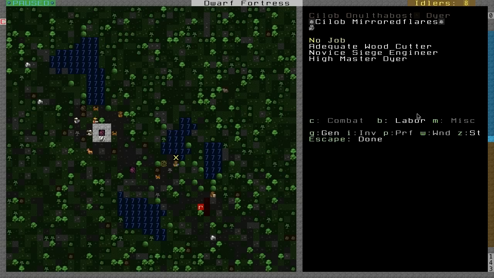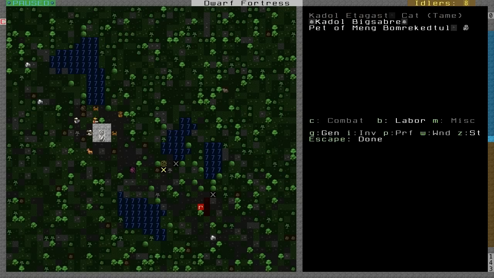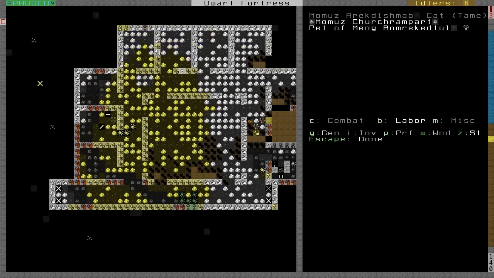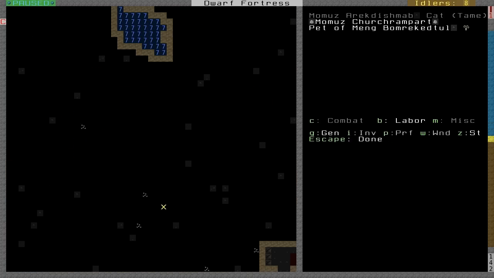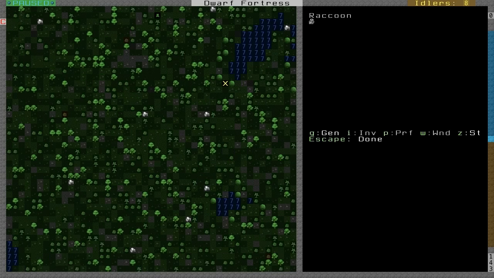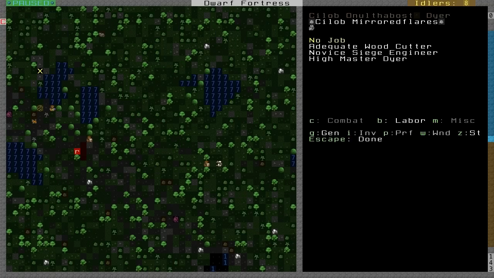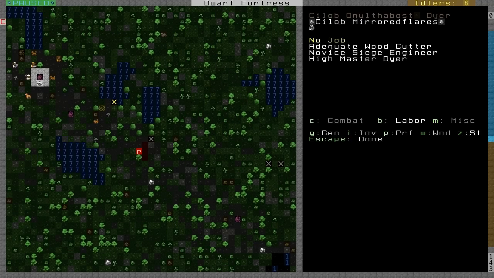I was kind of mean because I built the butcher's workshop hoping you'd do the same, and if you're anything like me, your butcher's workshop will not be complete yet. It'll be sitting there in that incomplete state, and we will fix this once we go over the labors and the preferences. So we go to this guy, our guy. We want to make him a woodcutter because he's adequate, which is good enough.